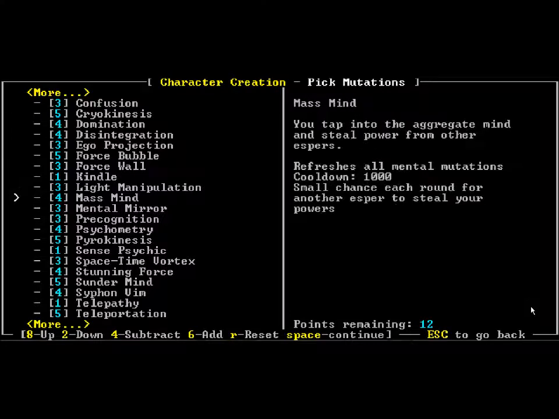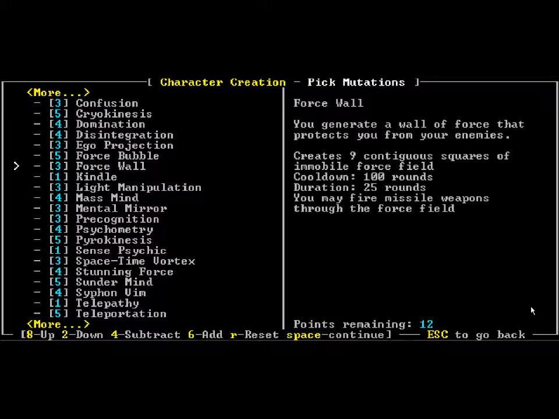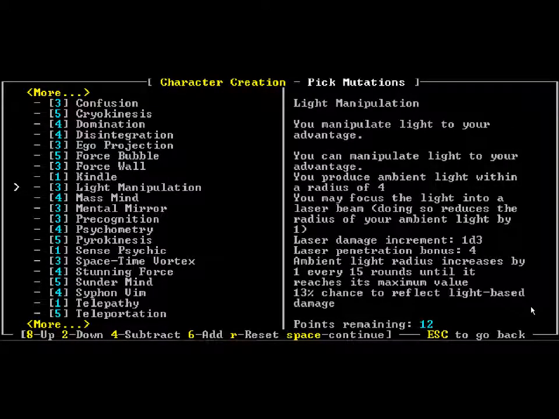Let's see what else is here. These force things are interesting, but I'll not go over them. Light manipulation, you've seen that already. That's my Laze ability. I get to have some light gather around my character to allow him to see better and use up that light to attack enemies. It slowly comes back, but using it up does mean, at least for a short time, that if I'm in a dark area, I can't see as well.